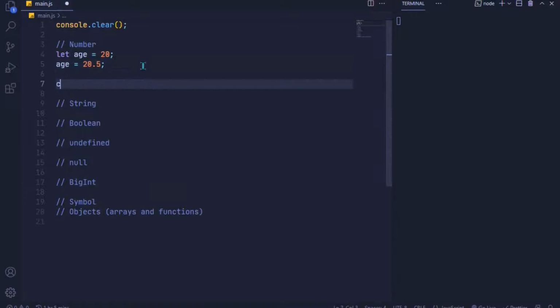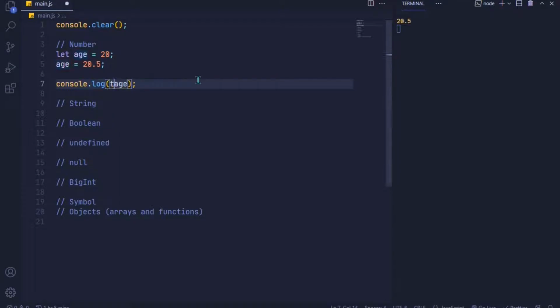And when we do a console.log of age, we should get 20.5 on our console. So right here I'll say console.log of age. Now when I save this, we should get right here 20.5. And there is a way that we can check the data type of a particular variable or a particular value using the typeof operator.